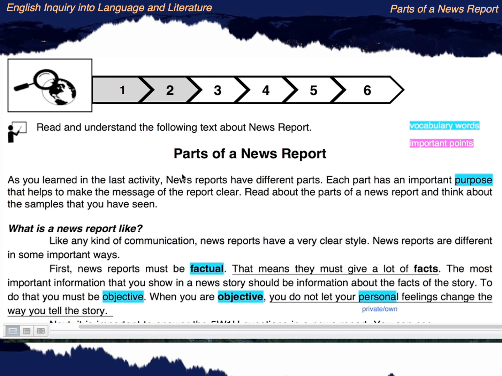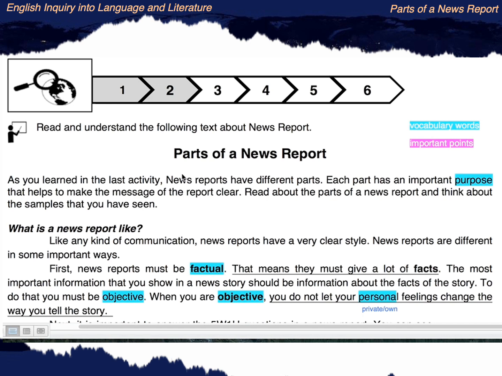Here is another important point. In a news story, you must do your best to speak well. When we talk to our friends, it is okay to make simple mistakes or use slang. However, news reports are more formal. That is why you should practice your report and use language well.